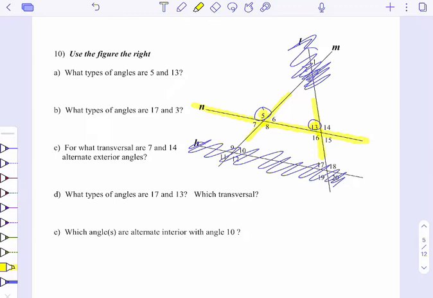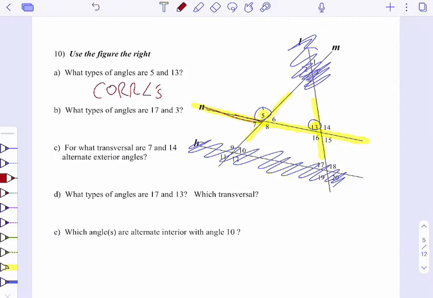Go ahead, Ronald. Corresponding. And the F shape might look a little bit funky here. So let's just talk about corresponding, okay? Look at these 4 numbers and look at these 4 numbers. Both those are upper left-hand corner. That's corresponding. So for each set of 4 numbers, those are both upper left-hand corner, okay? Corresponding is always the same side of the transversal. There's one interior, one exterior, and they're in the same position.